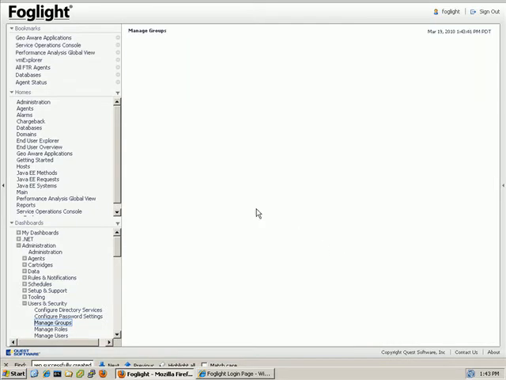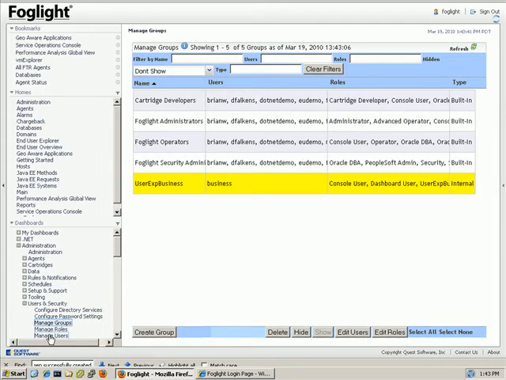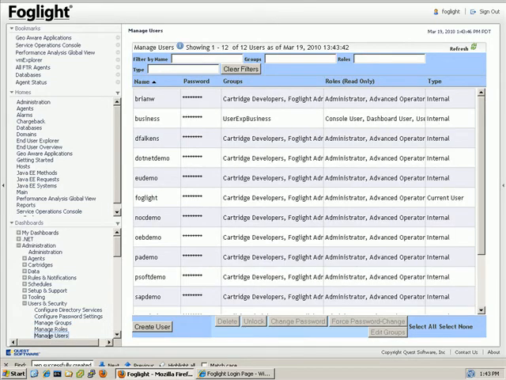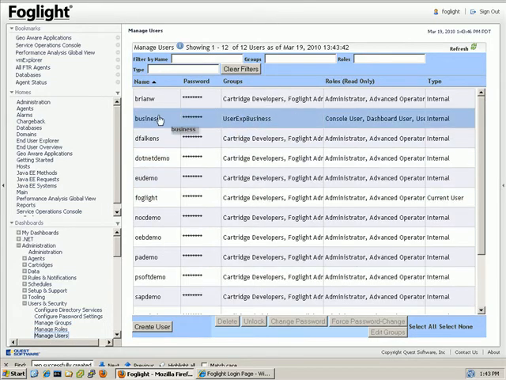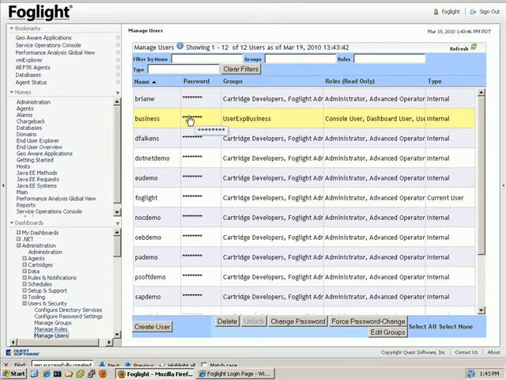Once you create that group, what you'll need to do is go create a user that strictly uses that group. So what I did is I created one here called the business user, and we'll log in as the business user once the configuration is complete. And this business user is able to leverage certain pieces of the GeoAwareApplication dashboard, but we really limit what they can do so they don't get into all the nuts and bolts of Foglight that a typical Foglight user would. We just limit them to the business view functionality.